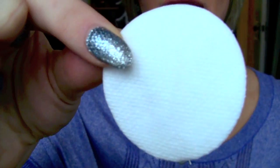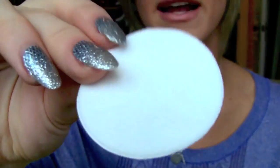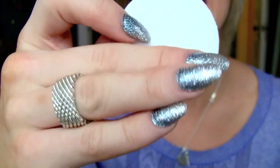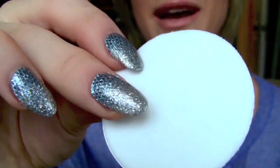This literally neutralizes your skin to the point of it looking like you freshly powdered your face. It's beautiful. I literally look like I'm in a skincare commercial, like, good morning. And obviously I just apply the toner with one of these. One side is smooth, one side is kind of rough. I use this side if I'm taking off nail polish, like this glitter is going to be very hard to get off, but if I just do my toner, I'll be using the smooth side.